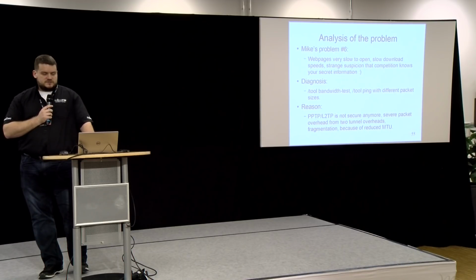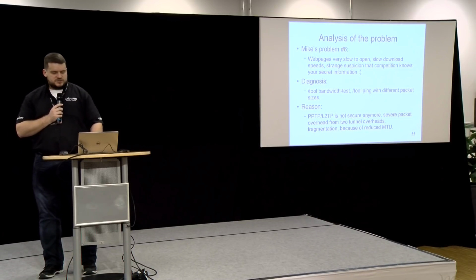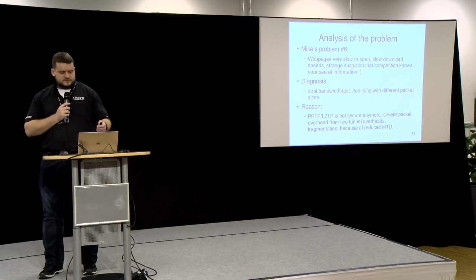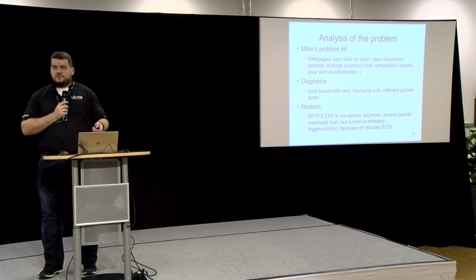So you can diagnose that with the bandwidth test tool, with a ping tool, and some different packet sizes. And basically, the bottom line is PPTP and L2TP are not secure anymore. So use it just the good old plain way. We don't suggest doing that anymore. And another thing is there's lots of fragmentation because of this double header of Ethernet over IP and L2TP tunnel. So the packet is quite small and needs to be fragmented.